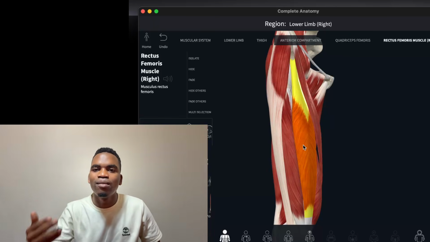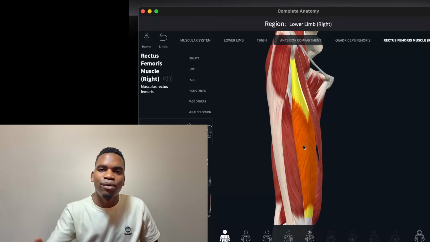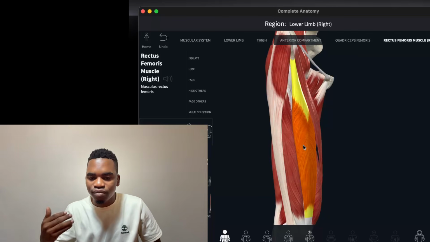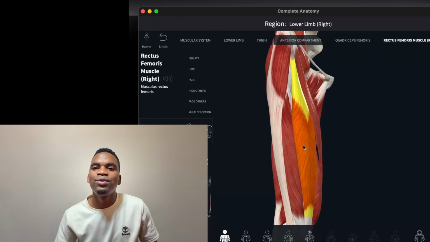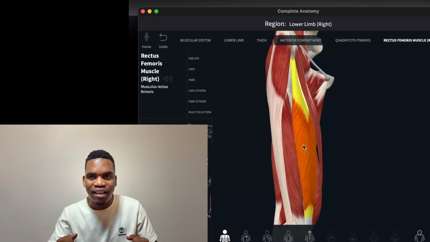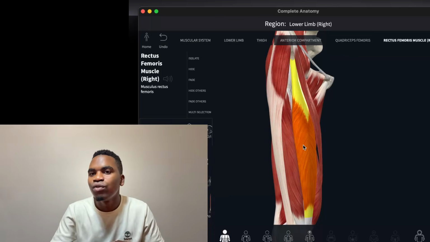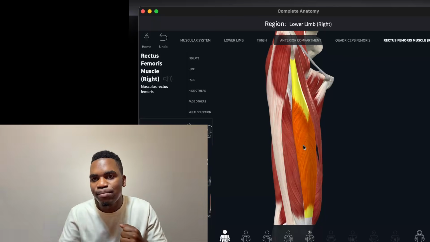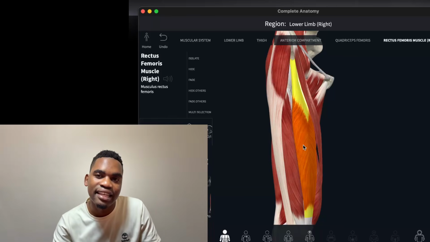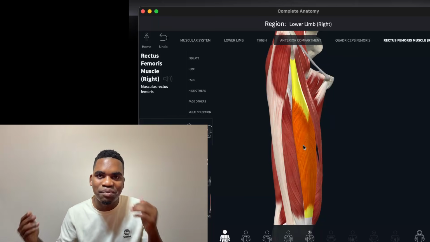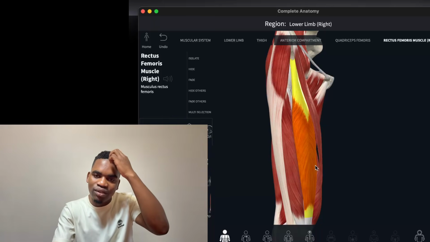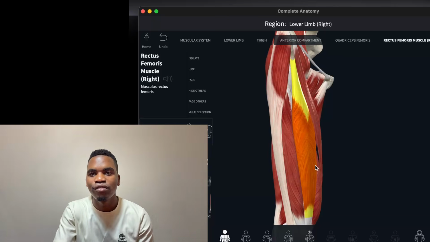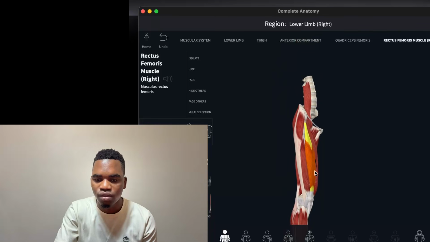If someone wants to kick a ball, you will first of all do extension of the hip and the flexion of the knee so as to have that shooting power. So when he's going to kick the ball, he will extend the hip, flex the knee, and then extend the knee to kick the ball. And that movement is executed by the rectus femoris, and this is why rectus femoris is considered the powerful extensor, and is also considered the kicking muscle.